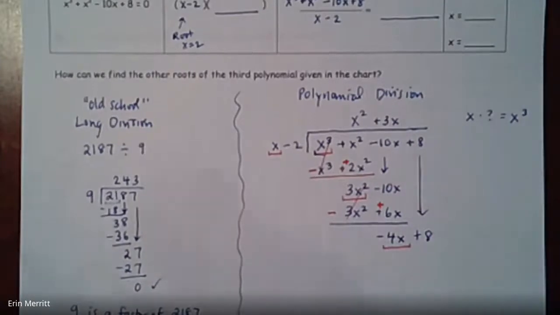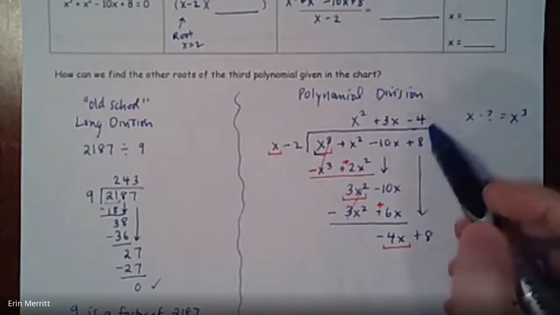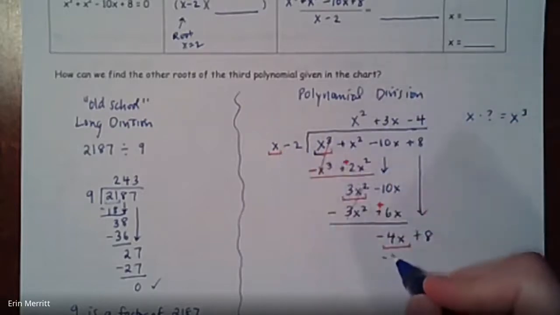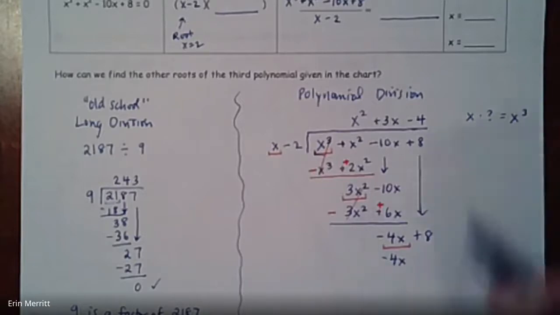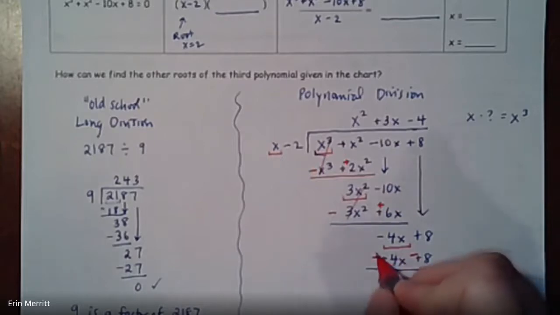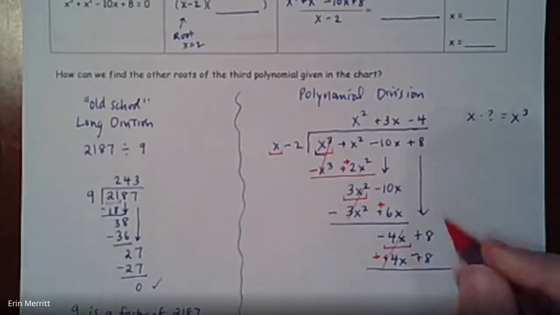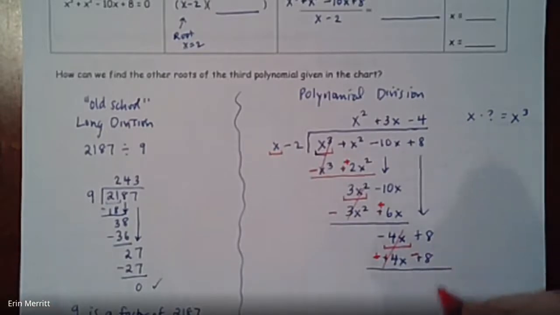All right, x times what would give me -4x? Well, that would need to be a -4. So when I do -4 times x, I get the -4x I wanted. -4 times -2 gives me +8. And then remind yourself, you're subtracting both. So subtract this, subtract this. That flips to plus a positive, which perfectly cancels out. +8 minus 8, that cancels out, and I get 0.